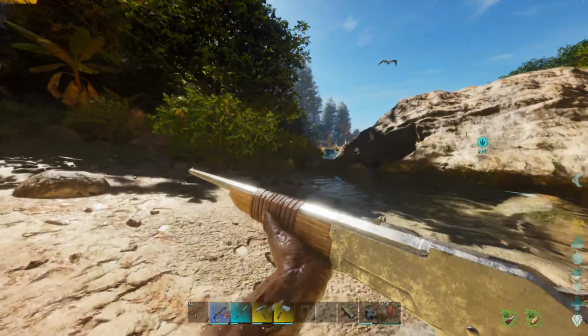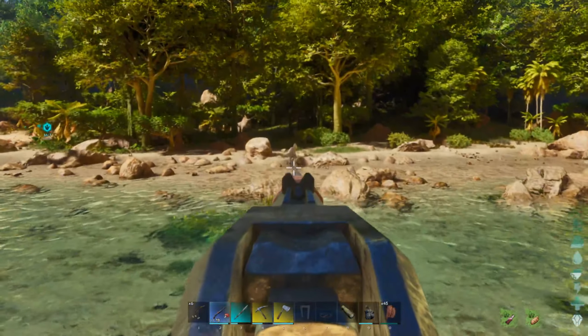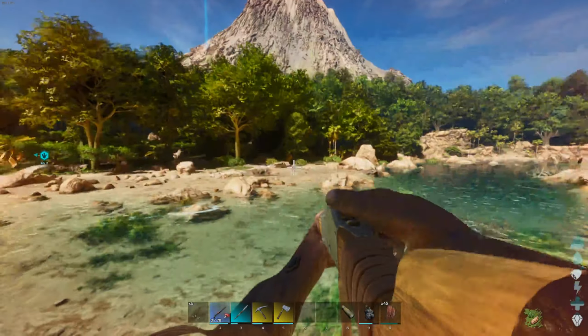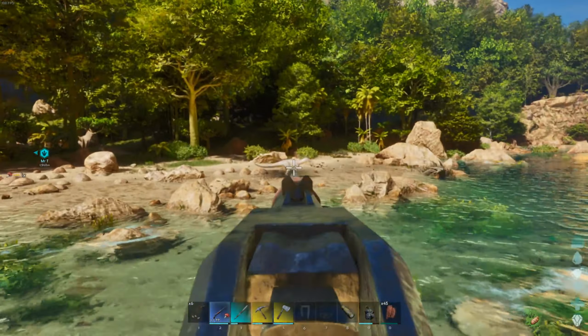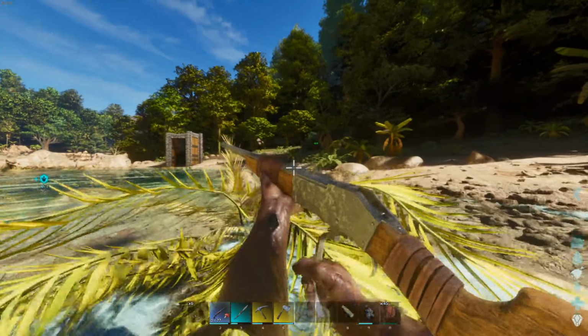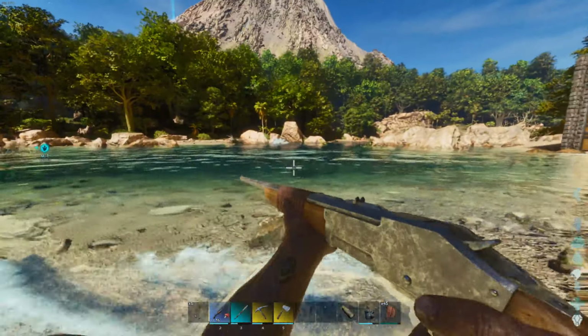I'm trying to tag it so it comes over here. Where is it? I just can't hit it. I think I'm aiming too low. Did that one hit? I don't know. What is Alice doing? Why are you chasing that?